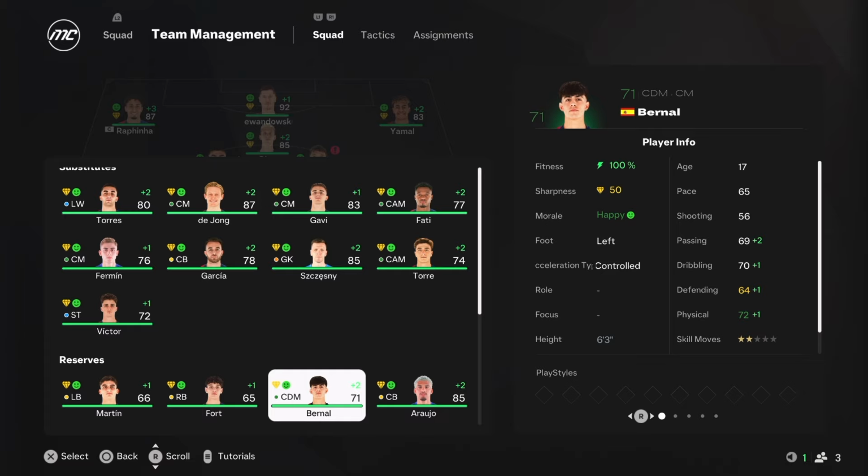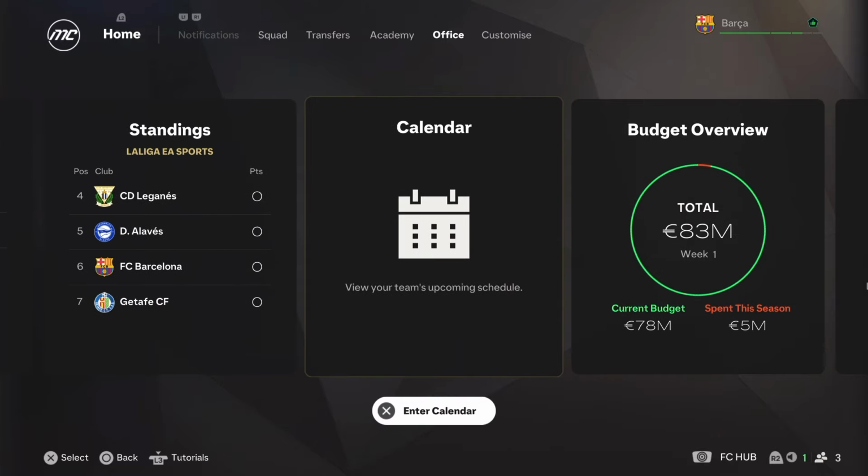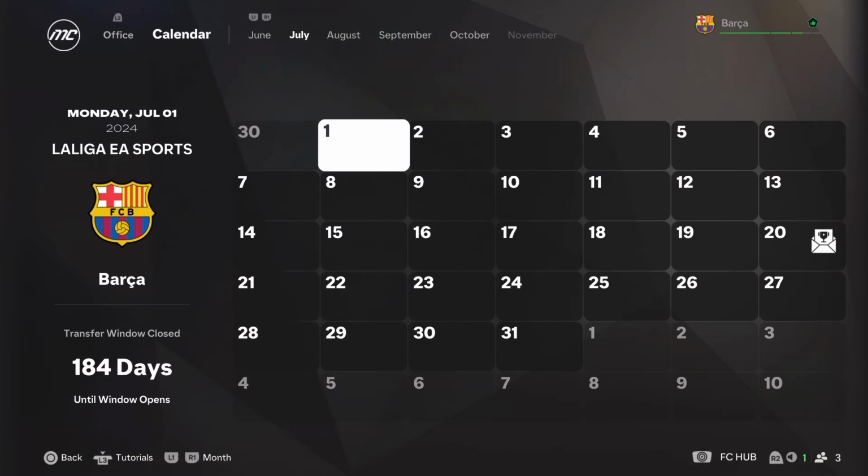And yes, this is the upgraded stats version of Marc Bernal. There's a playlist for all the Barca players' updated stats and the created players in the video description. And also, even though he's at a -11, if we go and take a look at the calendar, we're only on day 1. As soon as you apply the coaching developments from Volume 2 and the development plan that we just went over in Volume 3, it's going to get lower than a -11. So it's all good, man.